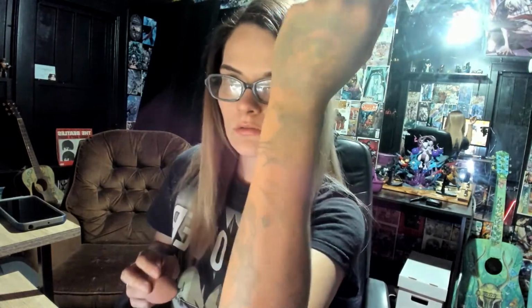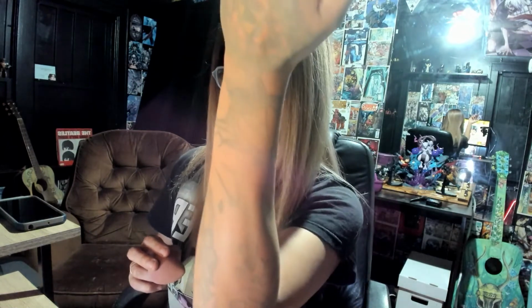So obviously, if you're attempting to do something like this for funsies, I would just try to get the right color anyways, because my arms are turning orange. How's that look? Not great. You can definitely tell where I'm building up layers, but that's really all it is. It's just building the layers. And I'm telling you guys, if you go for American traditional, you can't cover it up. And this is very large scale. I think if I just focused on my hand, we'd be a little bit better off. But that's not fun. I want to see myself transform back to its pure original state.